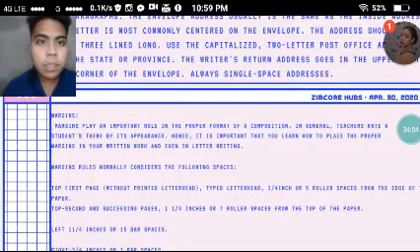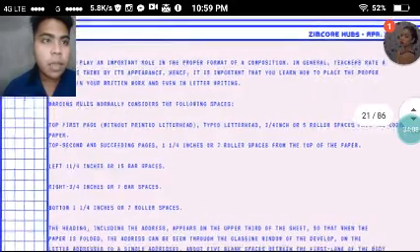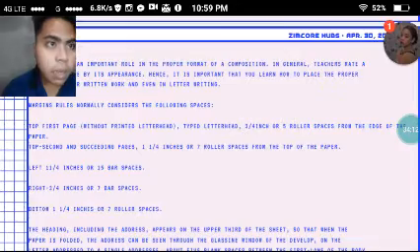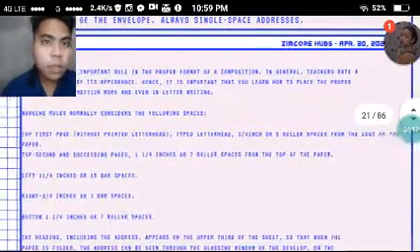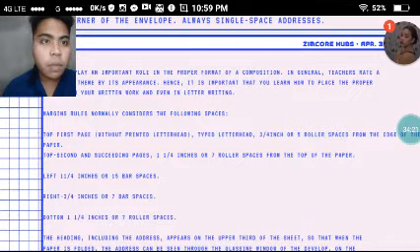Top, first page without printed letterhead: 3 to 4 inches or 5 ruler spaces from the edge of the paper. Top, second and succeeding pages: 1 and 1/4 inches or 7 ruler spaces from the top of the paper.